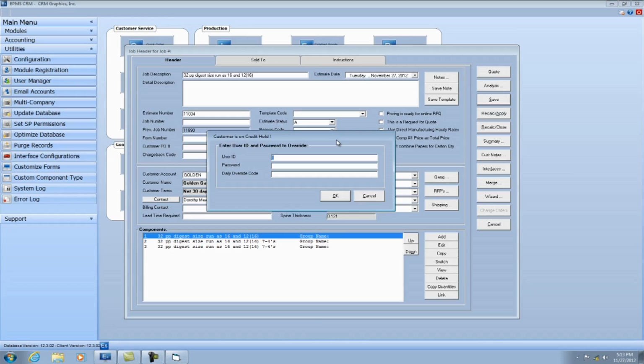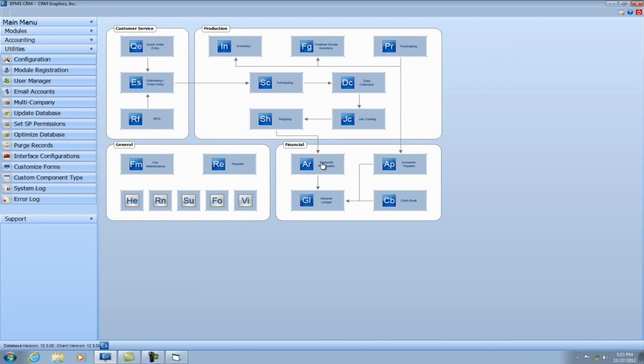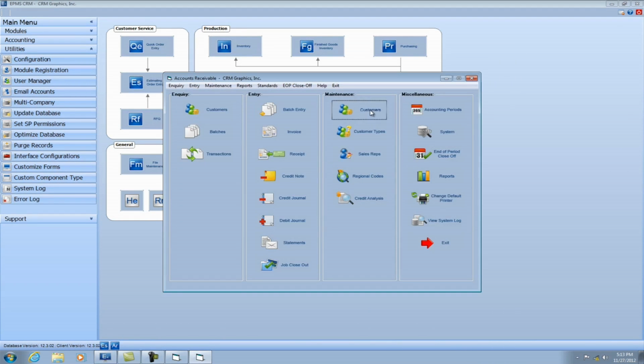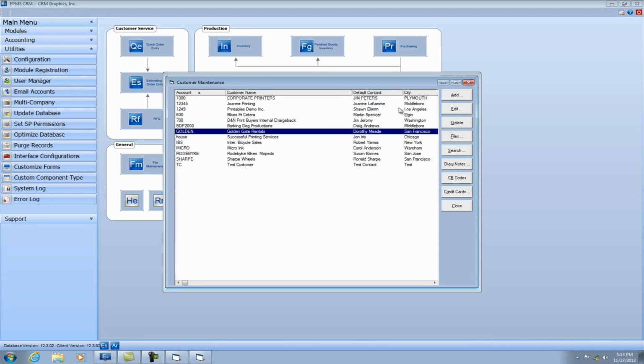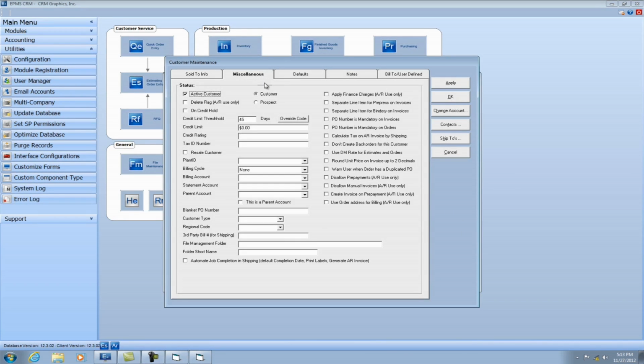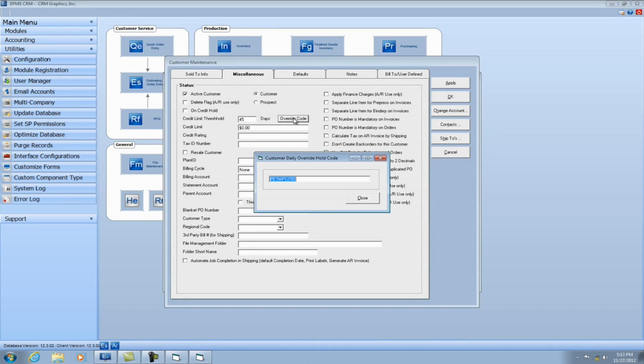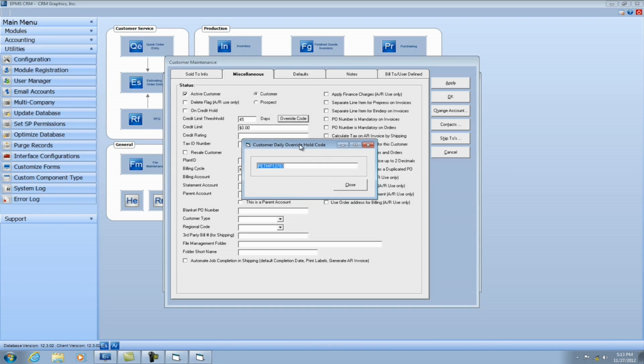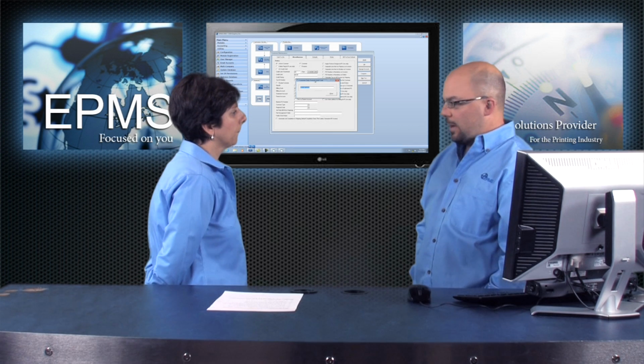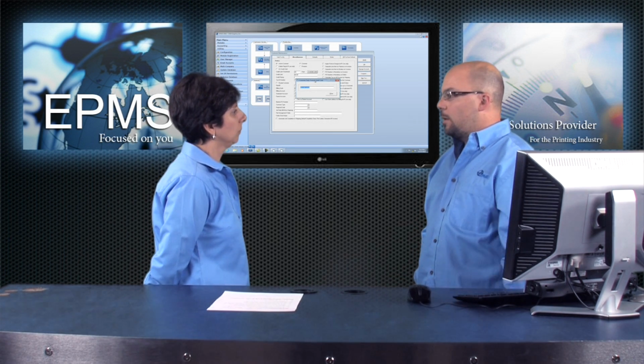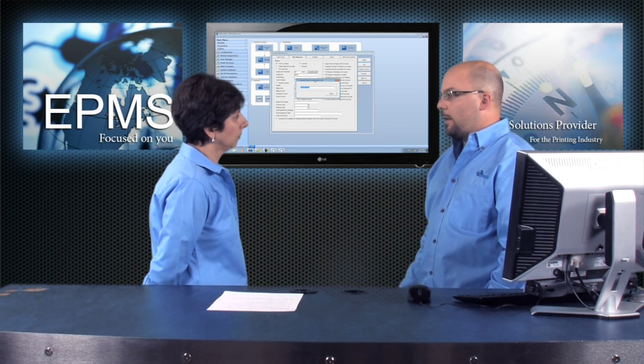Okay. So if we open up accounts receivable again, go back to that customer setup, there is an override code here. If I click this, it's going to give me a system generated code, and it's going to work for this customer only. It will work all day long for this day, and it will reset again tomorrow.